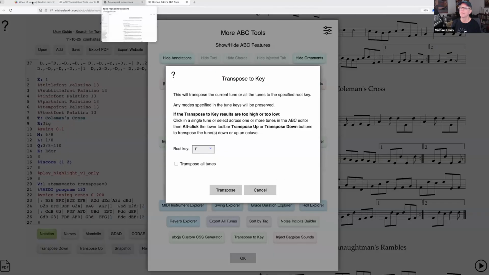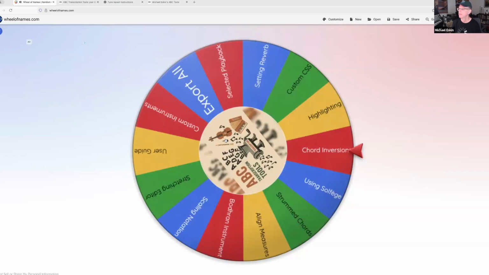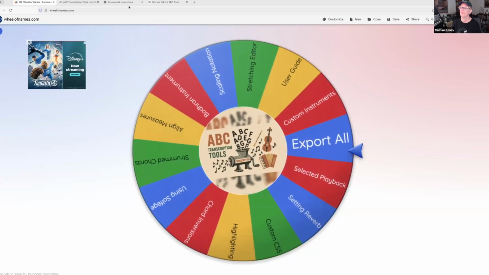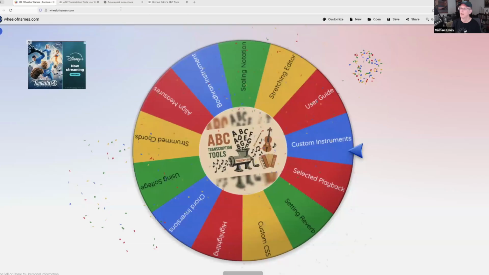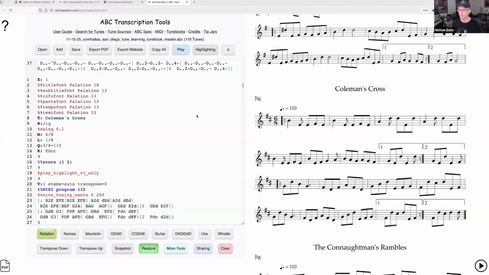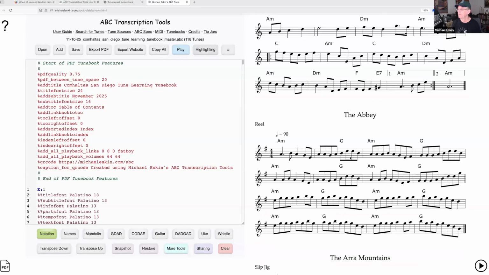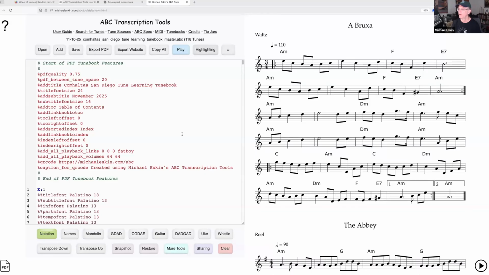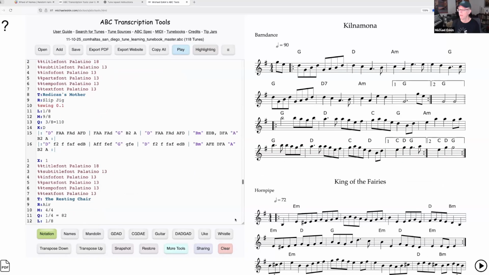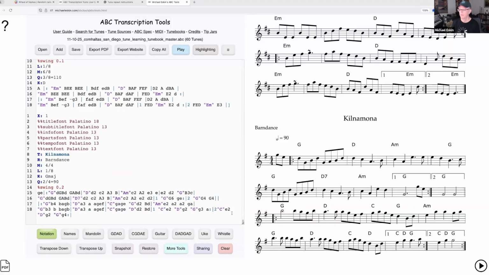Let's do the next one. We've got 20 minutes left. Export all, another easy one. So you've got all of the tunes. We can just restore, I'm using Snapshot 4, which has our tune book in it. Let's say you've got your tune book for your entire session. Just for the sake of time, I'm going to reduce this down to about 20 tunes or so.